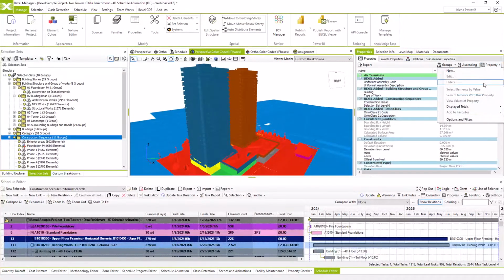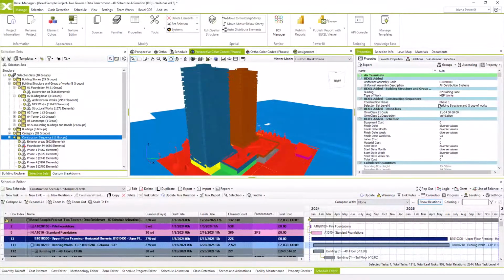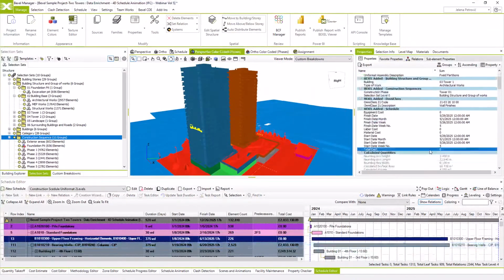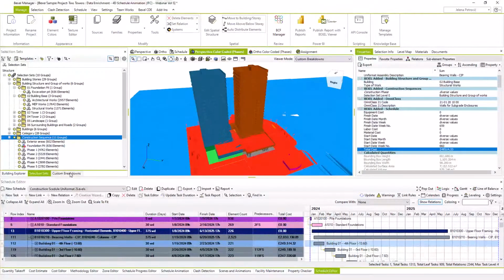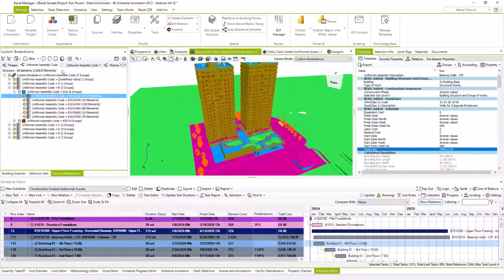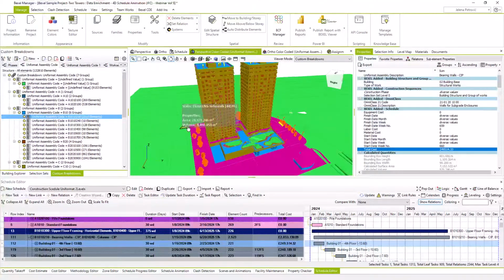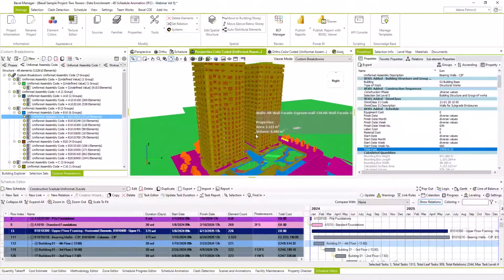Just to remind you, this project has cost information related to bearing walls only, defined as other cost without labor, material and equipment cost. If we had defined this information, we would also have properties with cost information for labor, material and equipment, and they would not be zero like they are right now. Now we have only total cost for bearing walls. Let's go back once again.